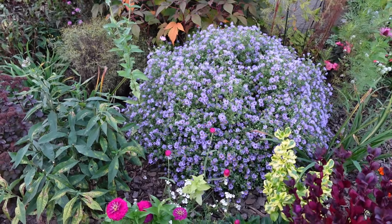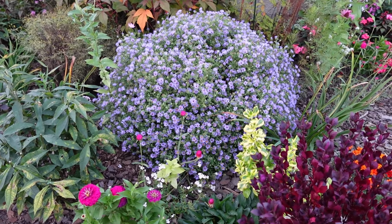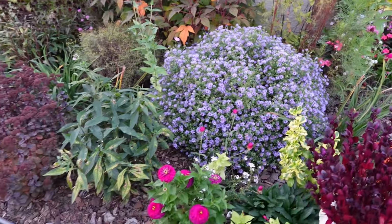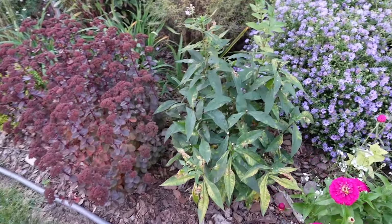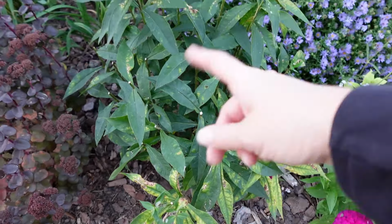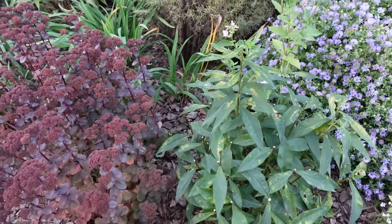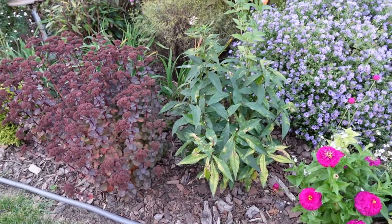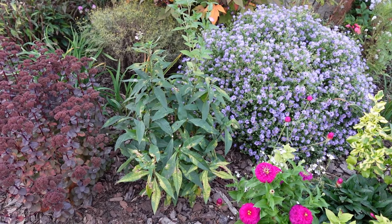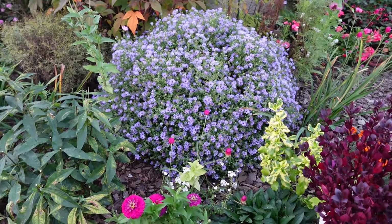Looking beautiful. That thing just gets huge. I said that before. Be warned. The tag says like up to 18 to 24 inches, and it's easily 3 feet across, even with me pruning it. I did cut back this. You can see the, it's still not as bad as other phlox, but some of the fungal disease here, just because of our wet, humid summer. This is the Luminary Opalescence phlox. And it didn't defoliate all the way, so even though the cards were stacked against it as far as mildew goes, it still did pretty good.